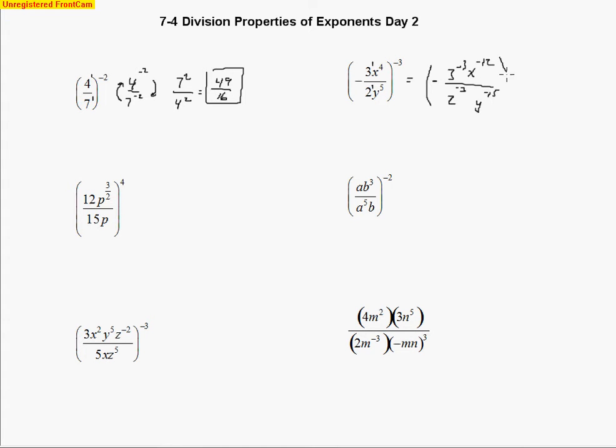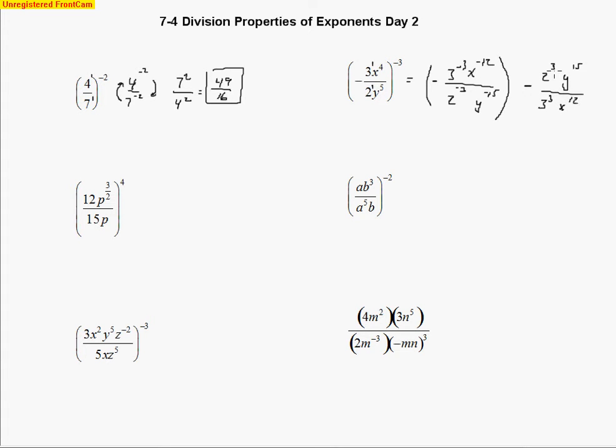So now I'm going to go ahead and take the reciprocal of any negative exponents. And so I still have that negative sign there. And it becomes 2 to the third power. And then I have y to the 15th. Those are both on top because they were down below with negative exponents. The 3 to the negative third goes to the bottom. It becomes positive, or 3 to the positive third power, and x to the positive 12th.